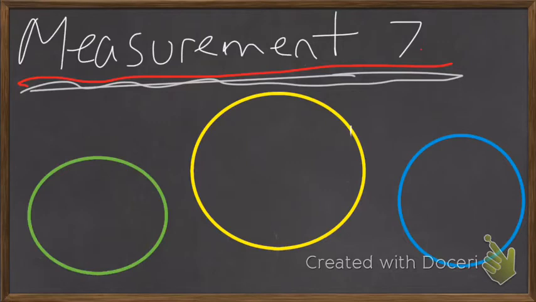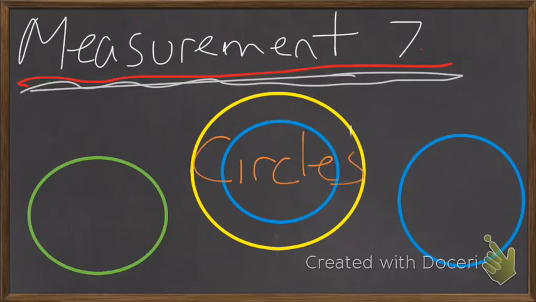Today, we are going to be looking at the wonderful world of circles. Those two really aren't circles. These are more oval-like, so I'm going to get rid of them. Let's try that a bit better. That's a pretty good circle, but we're going to tell you that these are circles.